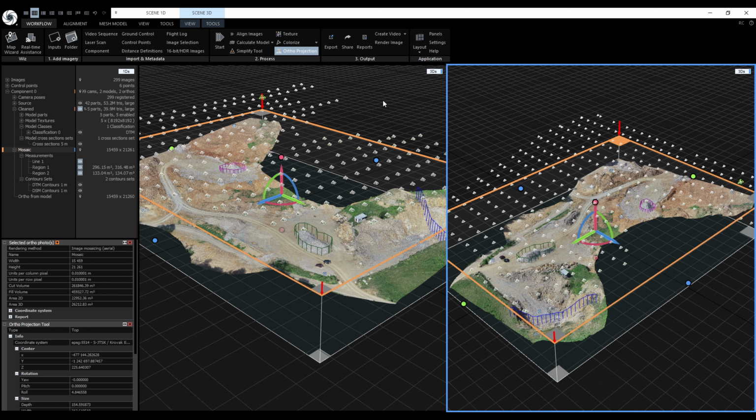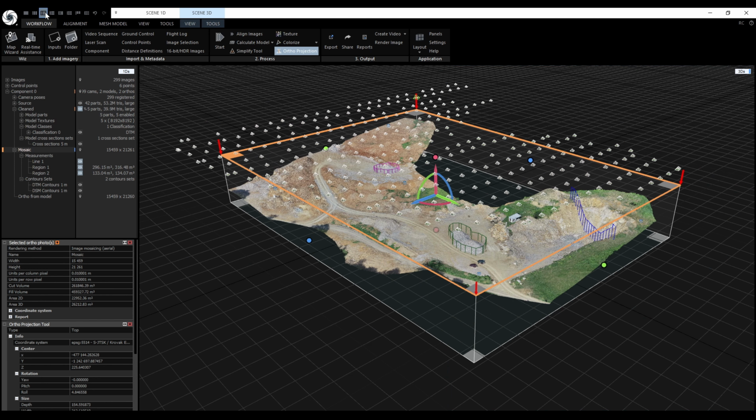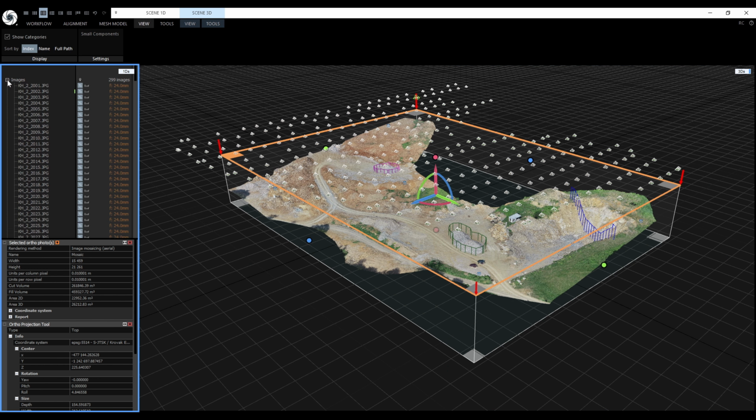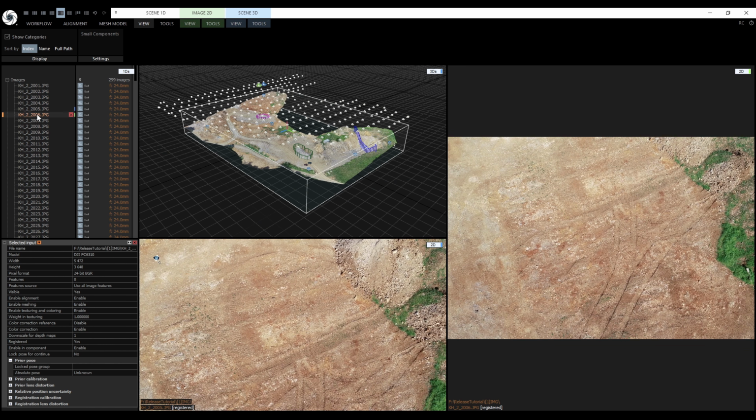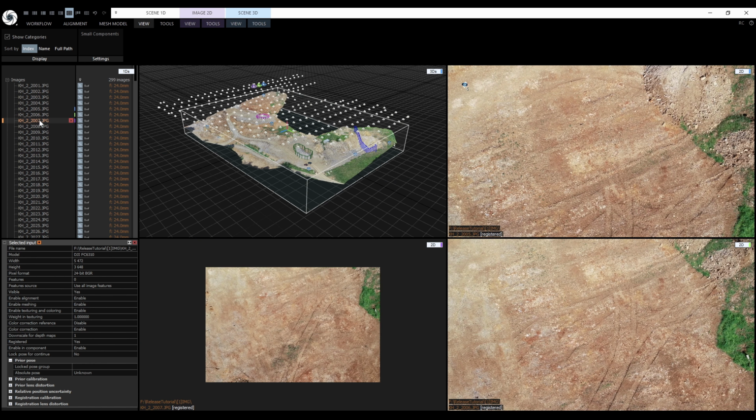Color cursors were also significantly updated. Now when you assign them to objects, the layout automatically adjusts and opens new views. Let's assign color cursors to a few images. Hold down 1 key and left click for blue, 2 plus left click for green, and 3 plus left click for magenta. As we can see, the layout changed as we were assigning color cursors to images.